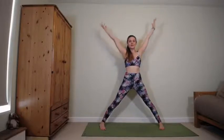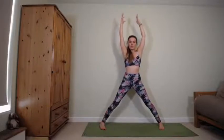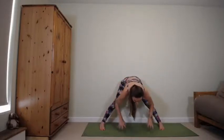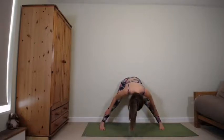Inhale, stretch up through your fingertips, reach up through the arms. Exhale, a gentle bend in the knee so we're not locking out into the joint. Draw in the belly and take a forward fold. So taking the hands down, if they don't quite touch down to the floor, you may want to bring your hands onto the front of your shin.